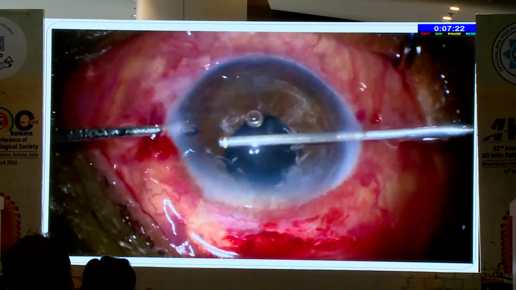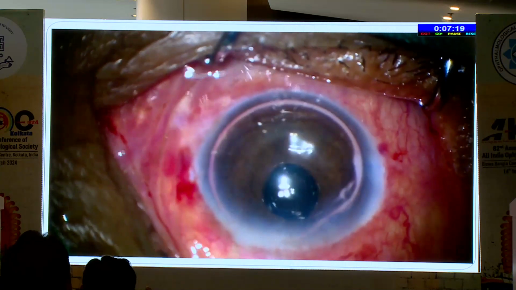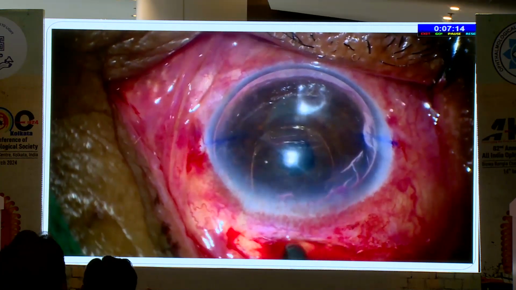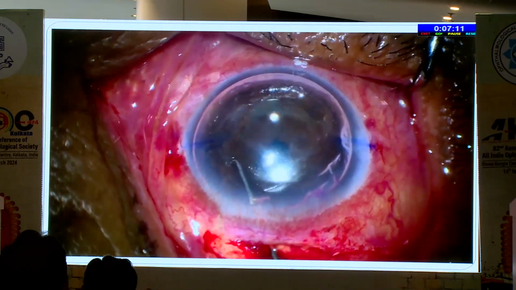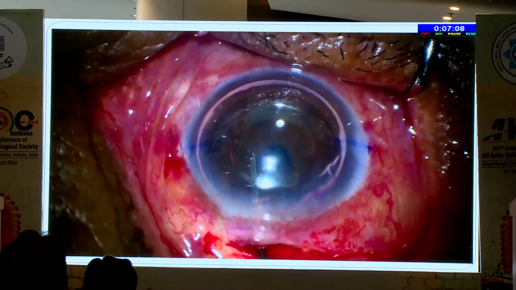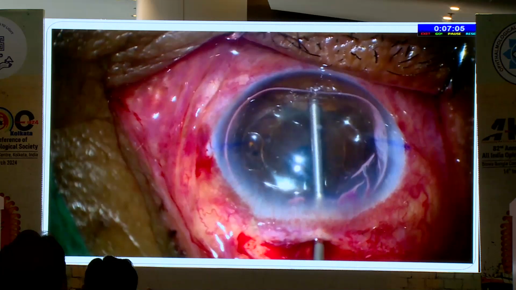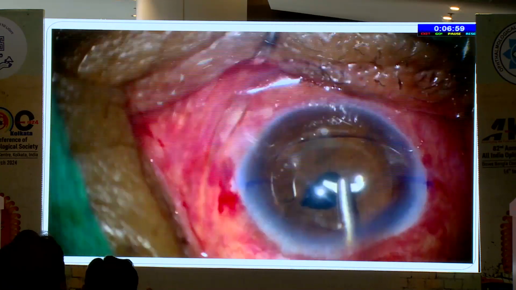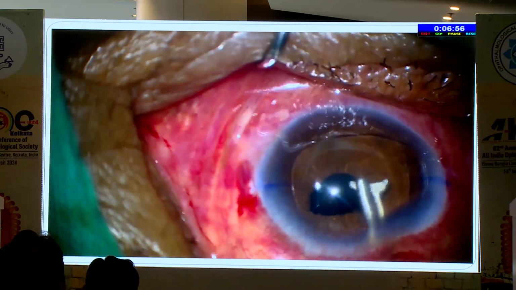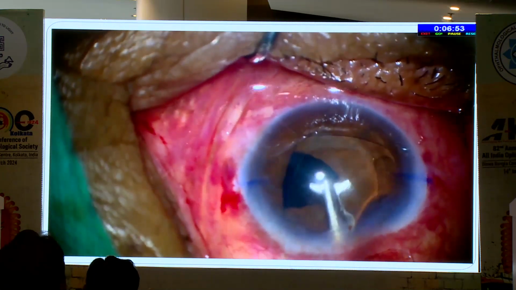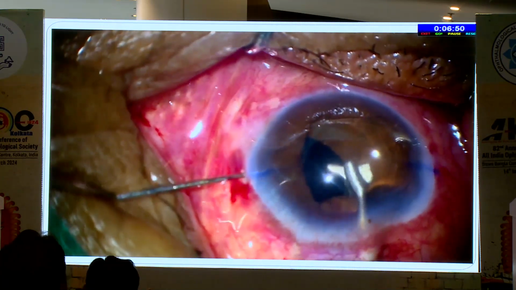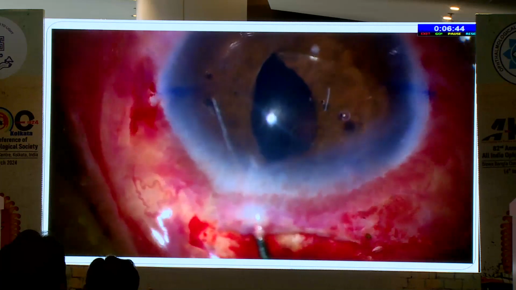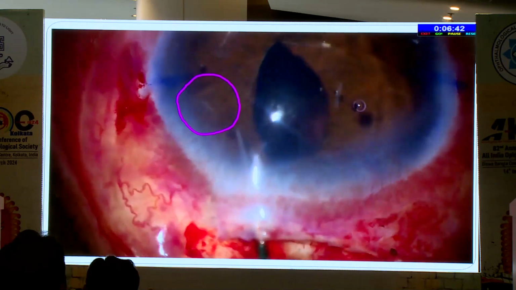Once the anterior chamber is free of all the vitreous and the pupil is well round, the iris claw lens can be placed inside under the air bubble over the iris tissue. It is then dialed so that the two haptics are in the vicinity of the side port. The air bubble is replaced with viscoelastic, and now the lens can be held from the center. It is gently slid below the iris tissue and tucked with the help of a Sinskey hook or any blunt instrument. Here we can see a nice tuck where the enclavation has been made.